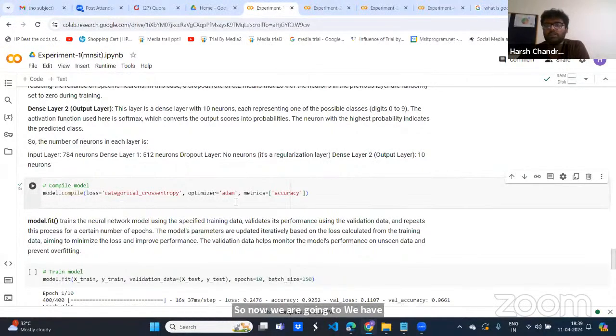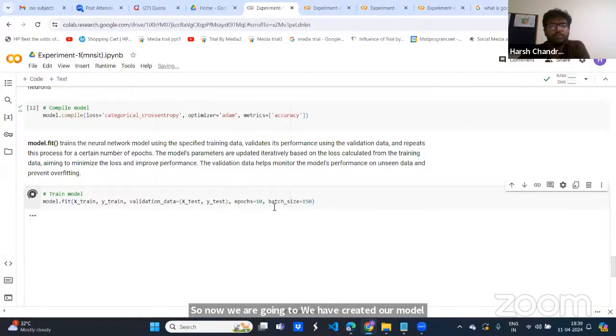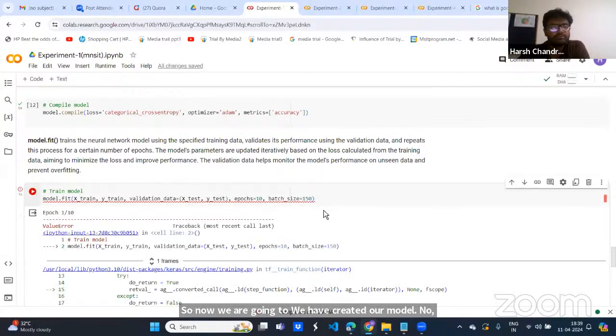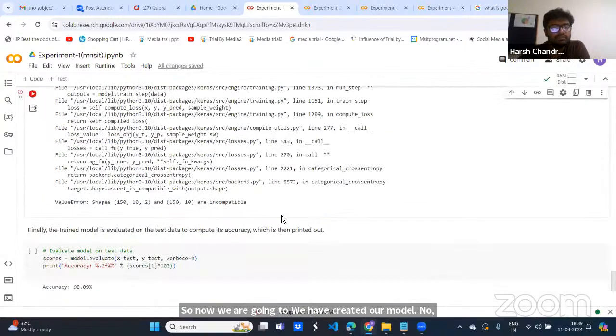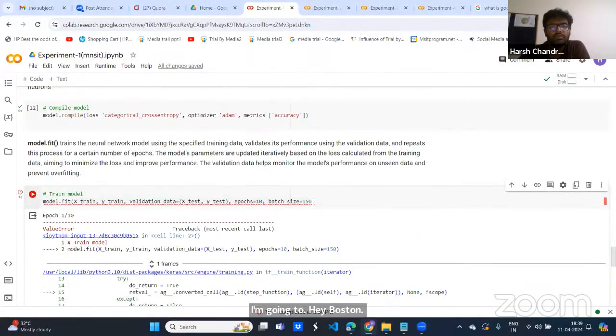We have created our model. Now I'm going to train our model. Epochs 10, and batch size 150. Let me take it as 128.